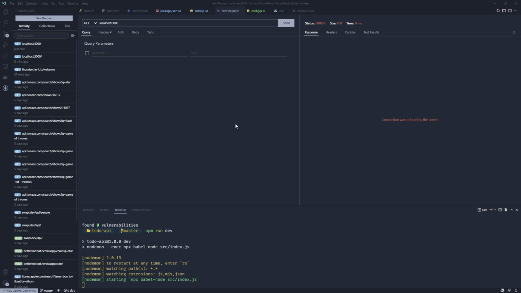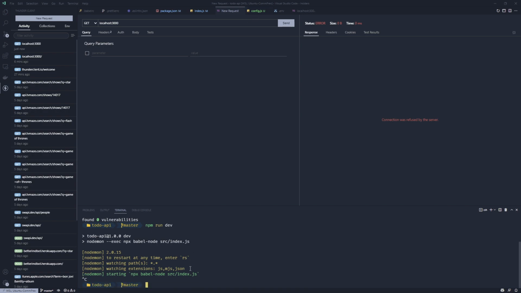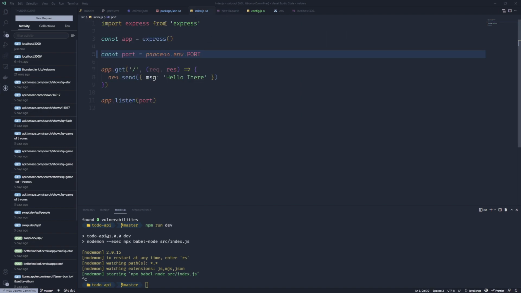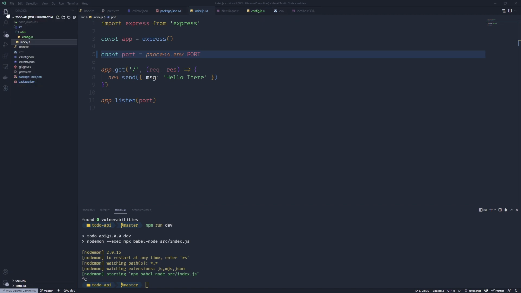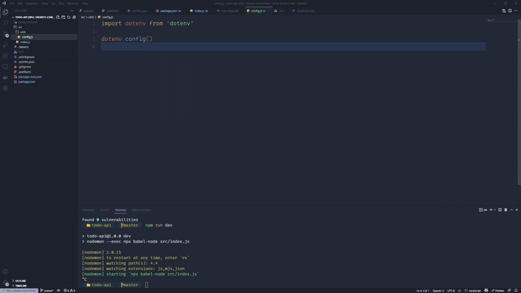And we have an issue. Connection refused by the server. Oh, yes, of course. And something that I want to mention also. Let me stop my server. The issue is that we created the .env util, but we're actually not using it anywhere.